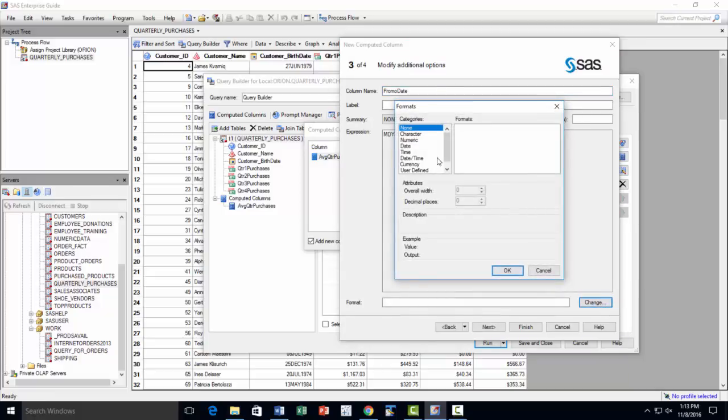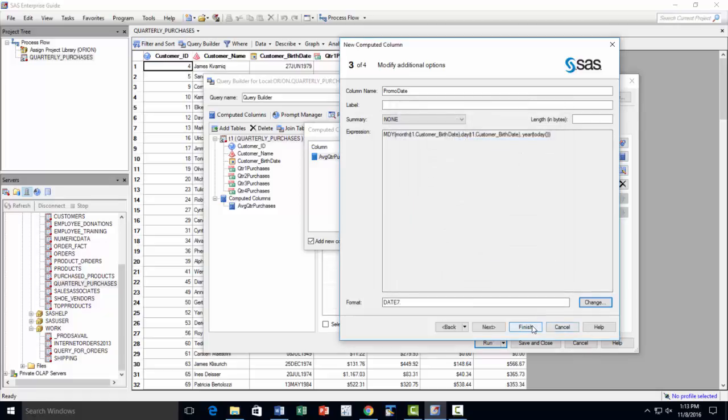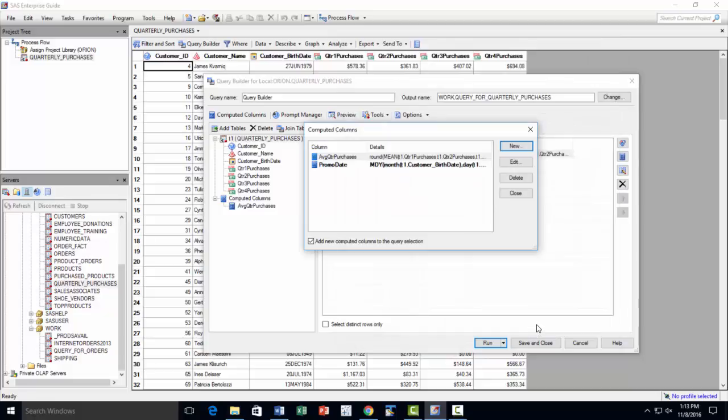Now change the format to a date format, and we want it to be DD. Date. So we'll have the date format there. That's the normal one, and then finish.